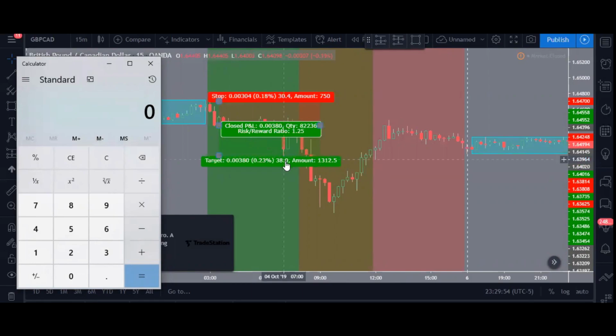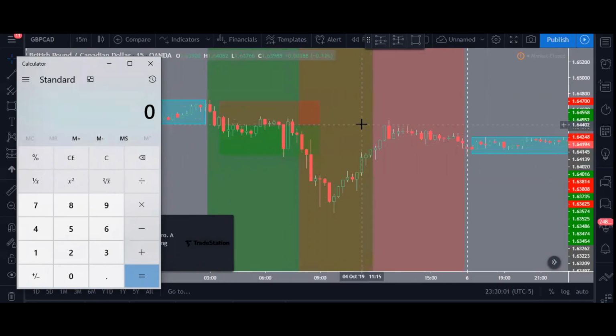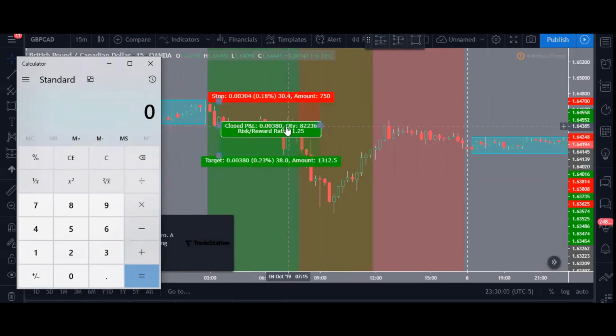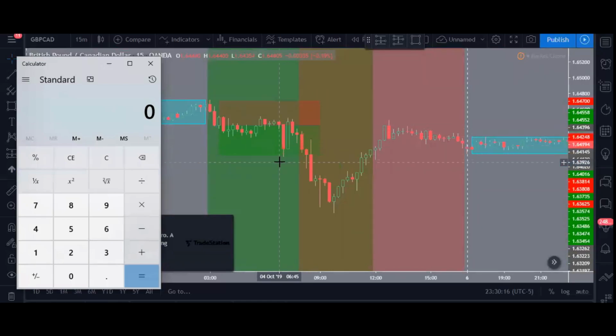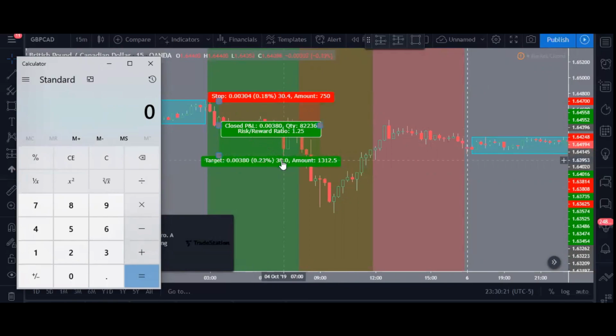So once that one hit take profit, I moved my stop loss to the top of that candle, and it would have come and taken me out at break even on that trade. So that one would have just been a 38 pip win. And the second trade would have been I move it to break even plus just like 1 or 2 pips to cover the spread. So that would have been a break even second trade. That trade would have only been 38 pips. The second order would have been closed out at just enough to cover the spread, so I wouldn't have had profit on that second order.